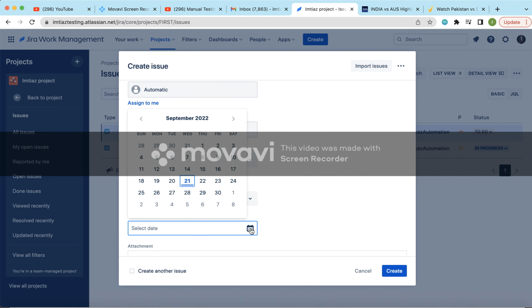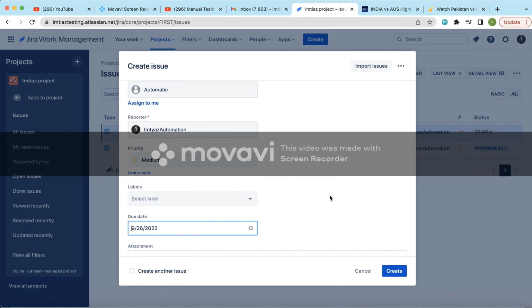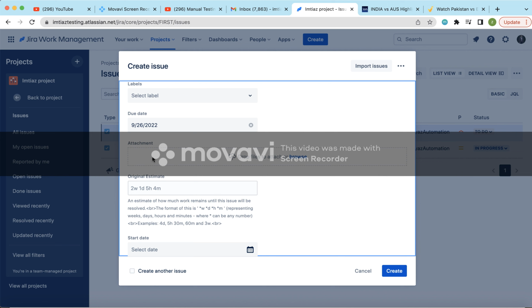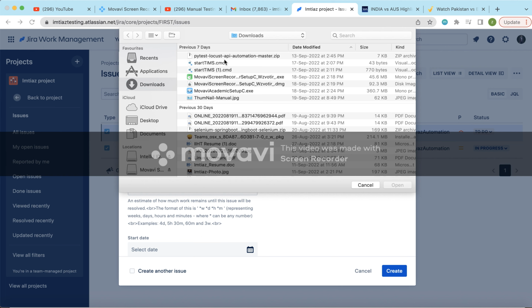And when you open a defect and you are asking the developer team to fix that, how soon do you want it fixed? Give the date. And assume that there is some attachment. You want to attach the screenshot, like that whatever the button is there, it is not displaying.